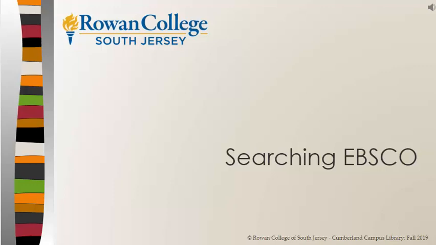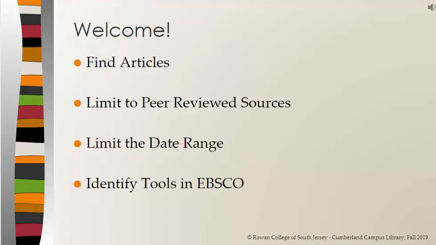Welcome to this library tutorial, which will show you how to search EBSCO. EBSCO Host is a multidisciplinary database, which means that it can search a wide variety of subjects. The things that we're going to go over today are how to find articles, how to limit your search results to just peer-reviewed sources, how to limit the date range, and how to identify tools that you can use in EBSCO.